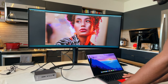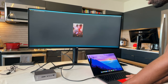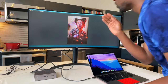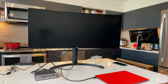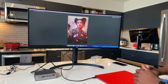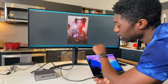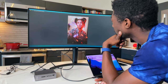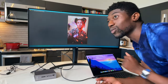The other one looks so much better. Hands down. This one is not even close. Now it's tough. God, it's been an hour in this unboxing. I can't make a decision. Actually, let me get the other one.